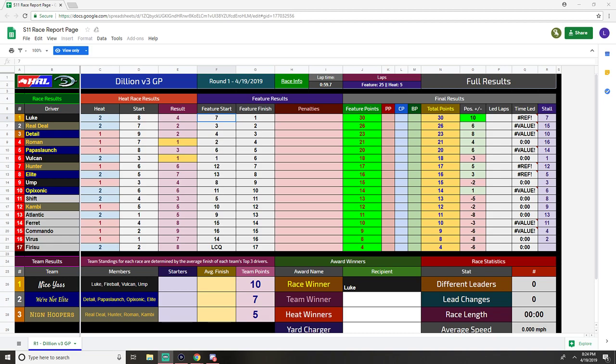Okay, so here we go. Going through the results here, and again, stuff will probably change. Wait, is this the pit times or something? They're working on that stuff and the lap sled and all stuff like that. So I think that Luke led the most laps. I think that Detail probably led the second most. Then Real Deal, then Vulcan is probably right. So I'm kind of just assuming there.